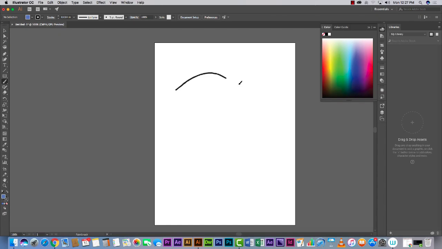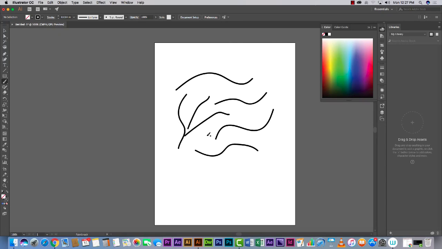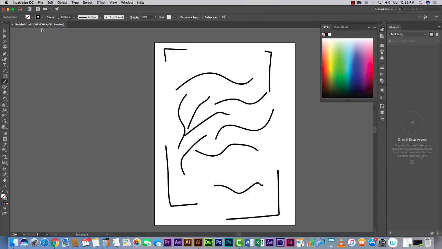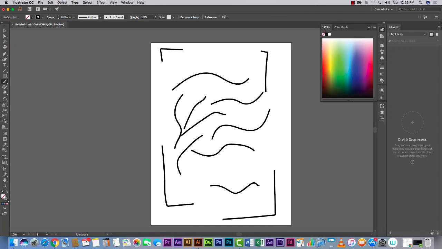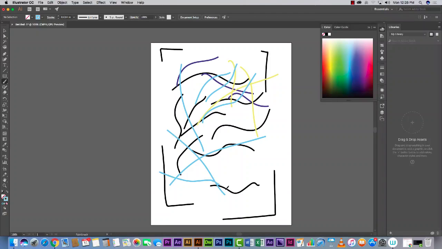If I come out here on the drawing surface, I could just click and drag and start drawing with my mouse or the stylus or the pen of my drawing pad that you might have available at your desk. Again, it's whatever color is the stroke color. Let's put the stroke back on top down here, and let's grab another color. You can see it's quite easy to change the colors. Obviously this is just playing around.